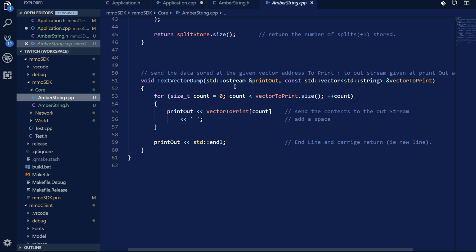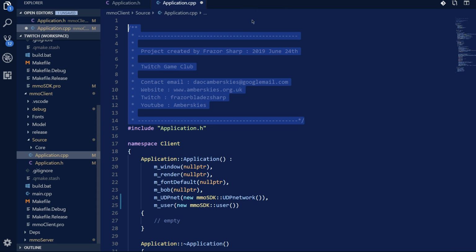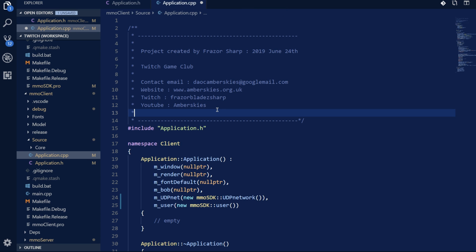If you provide this with a cout, it'll just dump to your cout all the items in the vector with the space put back in. Cute, I know, but that's all that does. It's nothing special. It's just a handy thing if you're testing stuff to have a printout application. So that's that done.